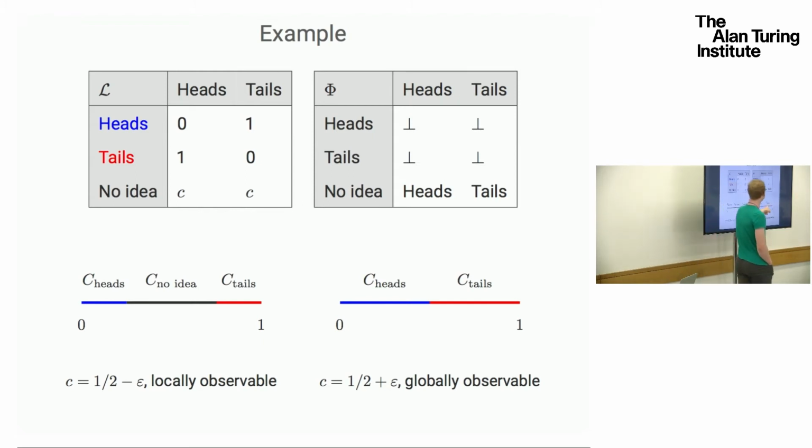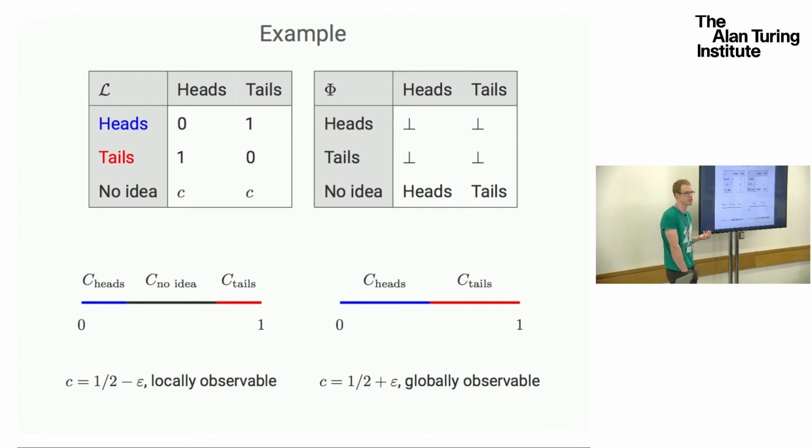And so then you're choosing, these two things are neighbors. You're trying to decide between these two things, but the only way to get information is to play some third action, the I don't know action. So this is sort of the typical hard game case. On the other hand, if this epsilon here is equal to 0, or it's positive in this case, so C is smaller or equal to 1/2, then you're in the easy regime.